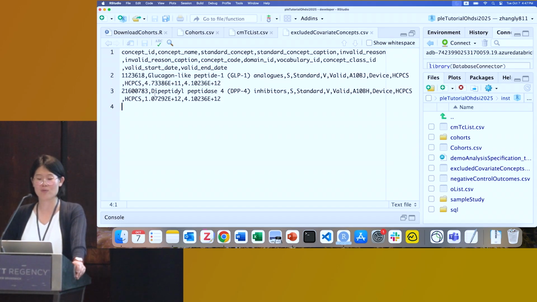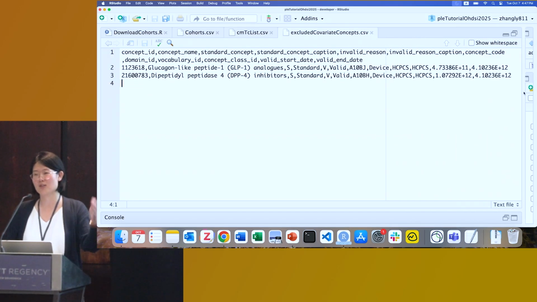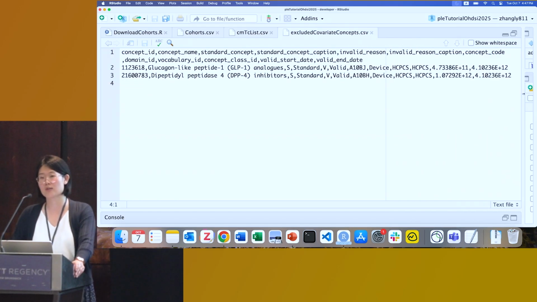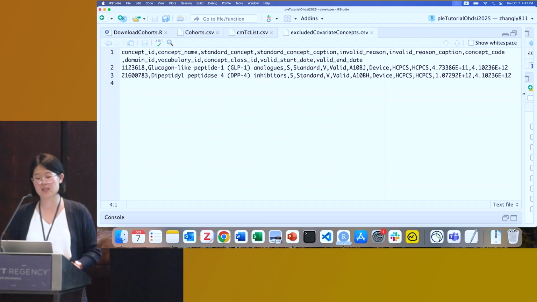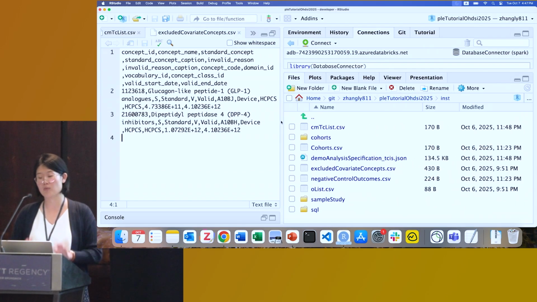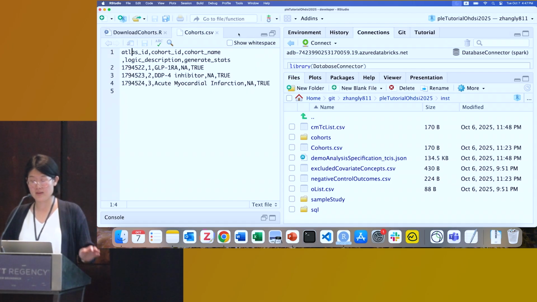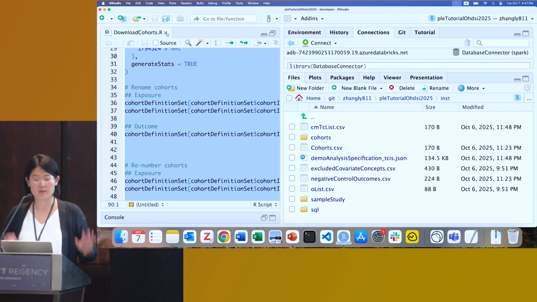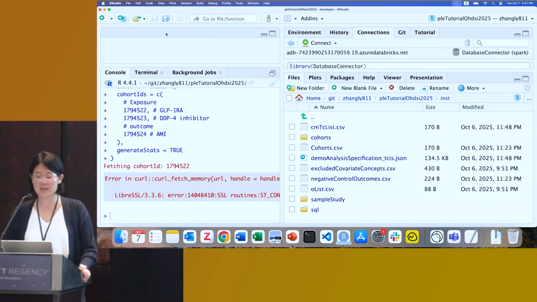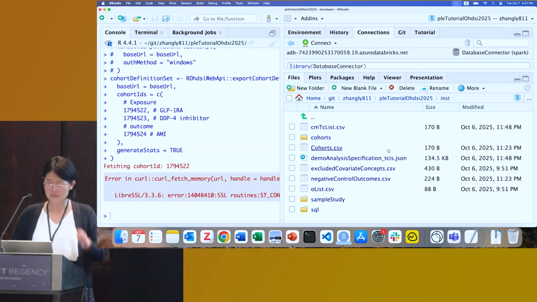So this is where we exclude that. Same if you know there are instruments like a syringe, that should be excluded. This is the place where we add those concept IDs that we want to exclude. It looks a little bit messy this way, but if you open it in Excel, it will look right. It's just a table with headers and some concept IDs.